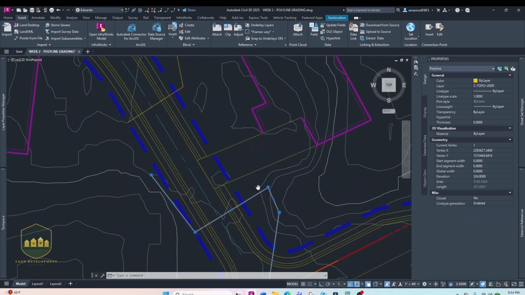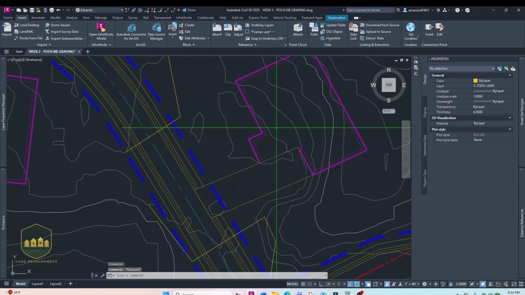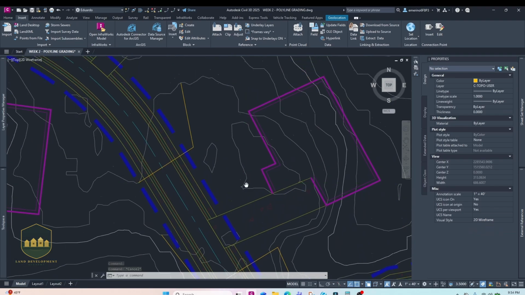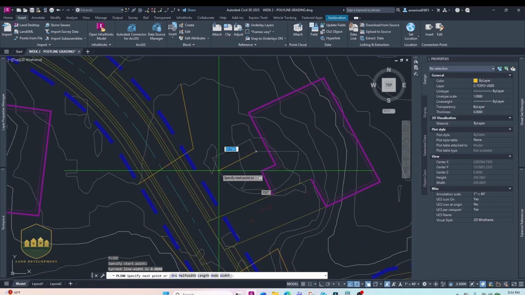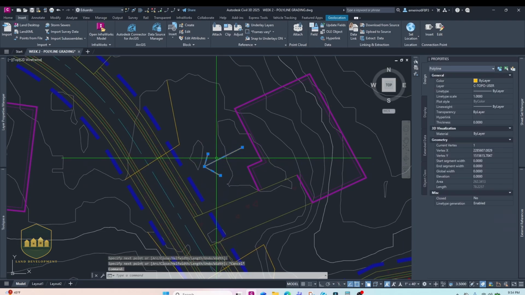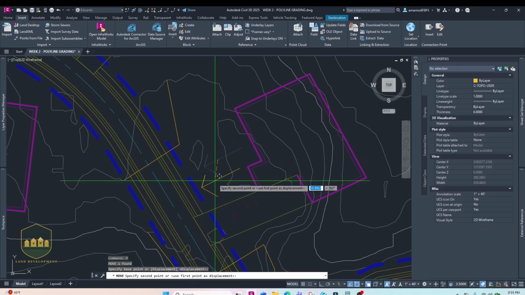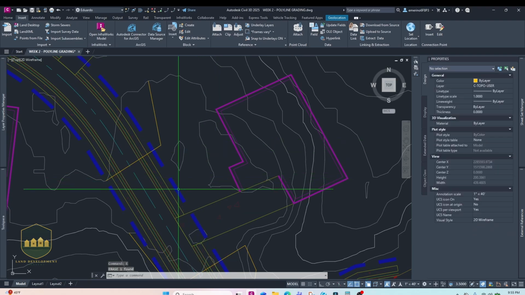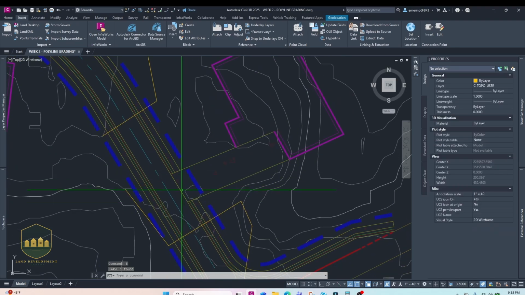Now, I know that I want this house to sit above the entrance to this driveway. Why? Because I want the water to drain away from the house, right? I don't want water draining towards the house. And you'll see this sometimes in real life where you have this area pitching down towards the house, and they'll install inlets all along the front of the house to capture the stormwater.